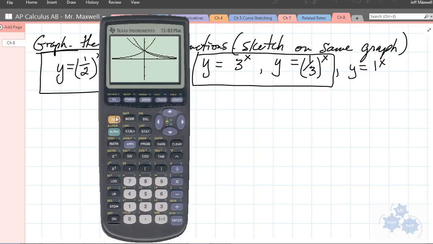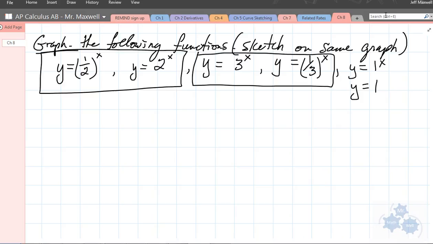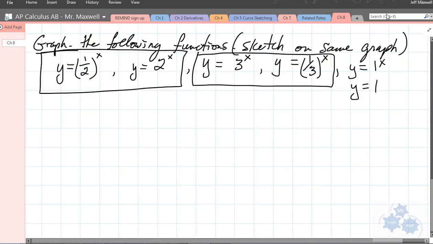Oh, and we didn't do this one, I guess. y equals 1 to the power of x. Did anyone else get this? Straight horizontal line? Yeah? Okay, does that make sense? That it's a straight line? And it appears that it's the same as y equals 1? Let's see, does that make sense? What if x was 7? That would be y equals 1 to the power of 7, which would be 1 times 1 times 1 times 1 times 1 times 1 times 1. Still 1, right? So yeah, that makes sense. So this is a horizontal line. It's the same as y equals 1.